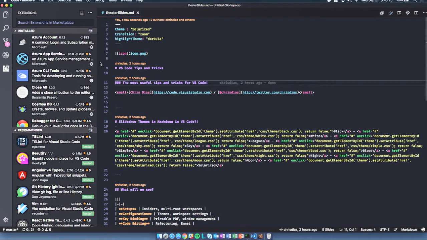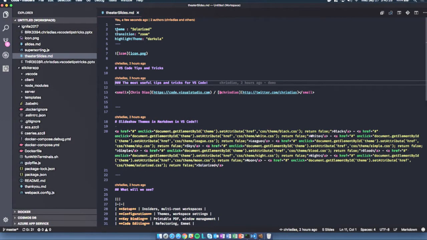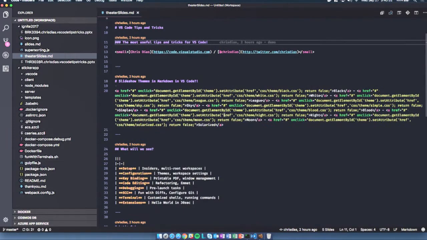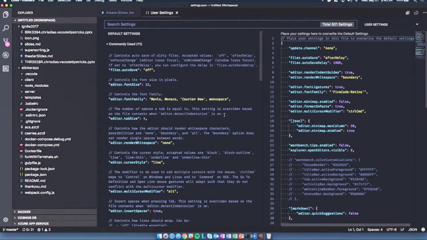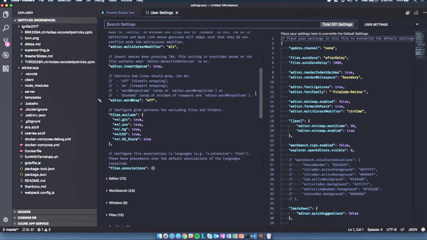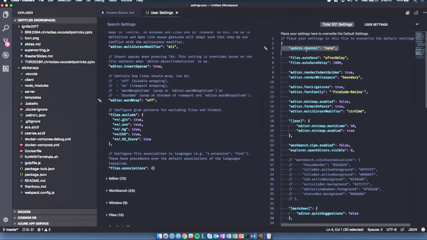But if I want to customize things, there's actually a ton of settings that you can go and use. So what I'm going to do is I'm going to press, oh, what's going on there? Command comma, and on the Mac, everything is usually command something. On Windows, it then becomes control something. On Linux, it's shift elbow control something to make that come up. So I've got a set of settings in here. A few interesting ones. Update channel none. This is so that my daily build of Insiders does not automatically update for me while I'm in the middle of a session.